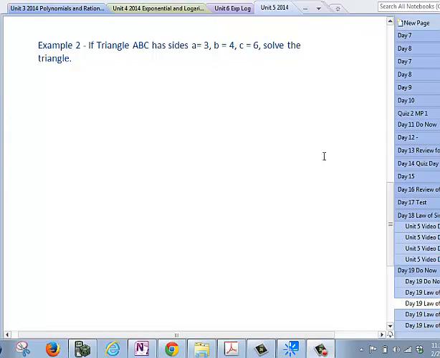Okay, pre-calc folks, here's our second example, and I'd like you to try to do this one on your own. Example 2 says you have a triangle, 3 sides given, A, B, and C. Solve the triangle, which means you've got to find the 3 angles. This is the case where you're given side, side, side. So what I'd like you first to do is when we pause the video, I would like you to just draw the triangle with angle A, B, and C on it and the sides represented to make sure that you started the problem right. So I'm going to pause the video now and I'd like you to draw the triangle.